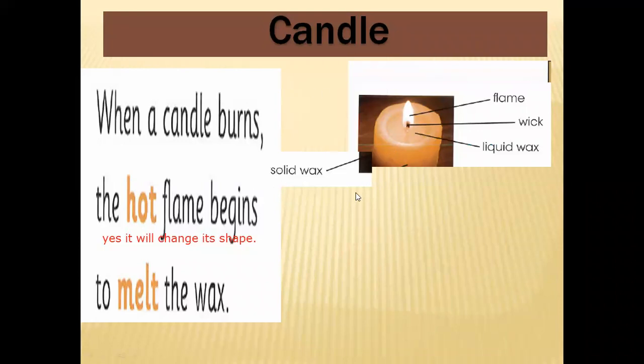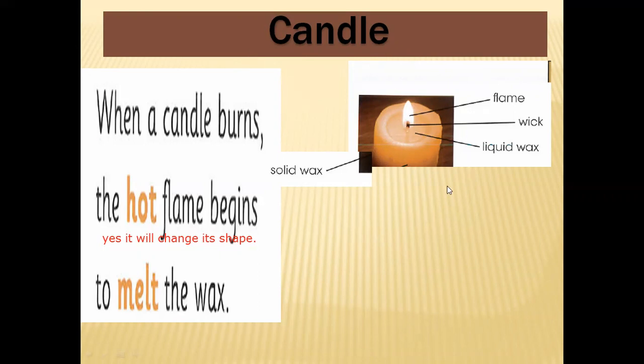Without the heat, a candle is not melting. The wax is not melting. It is solid wax. But where there is flame, there is heat, and wax turns into liquid. You can see here like water, liquid material. It is liquid wax. So when you heat something, it changes its shape. Most of those things, if they are solid, turn liquid and change their shapes.